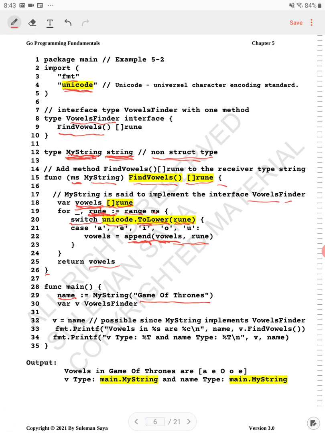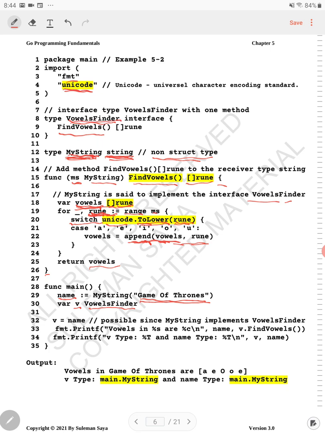The name variable will hold this data, a string, Game of Thrones. That will be the one in the variable called name. And then at line number 30, we are creating variable v of type VowelsFinder. Now, what is a VowelsFinder? VowelsFinder is the interface that we declared earlier.